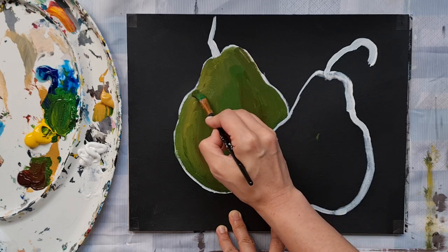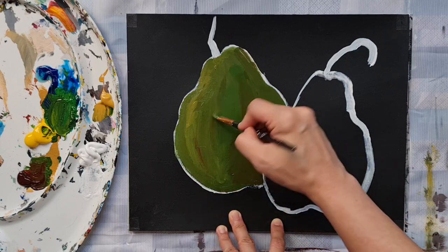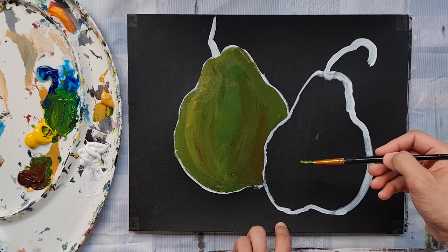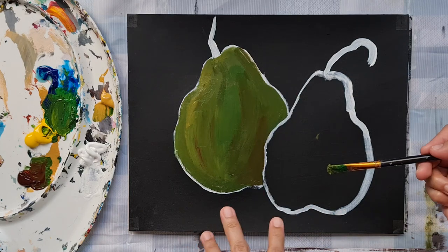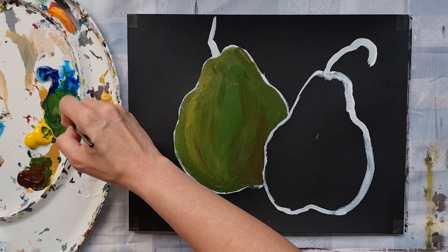And I'm just so excited to finish this one because I love pears, and one of my first tutorials back in 2020 was a still life composed of fruits in a plate. So yeah, I just remembered.